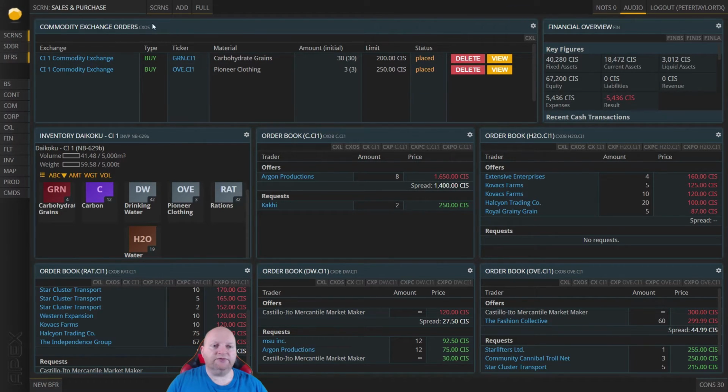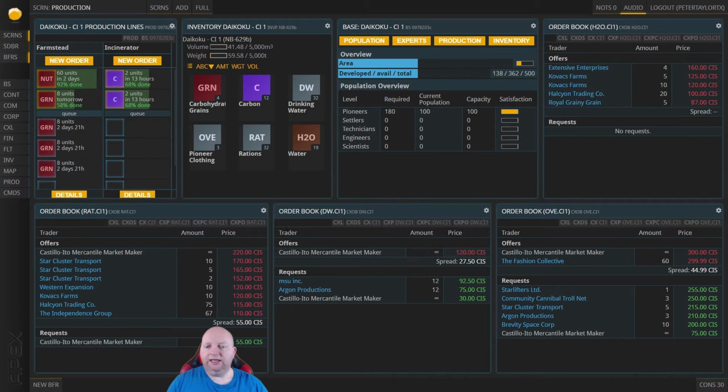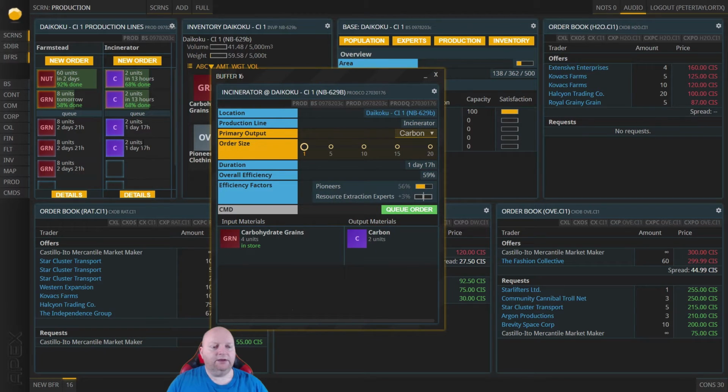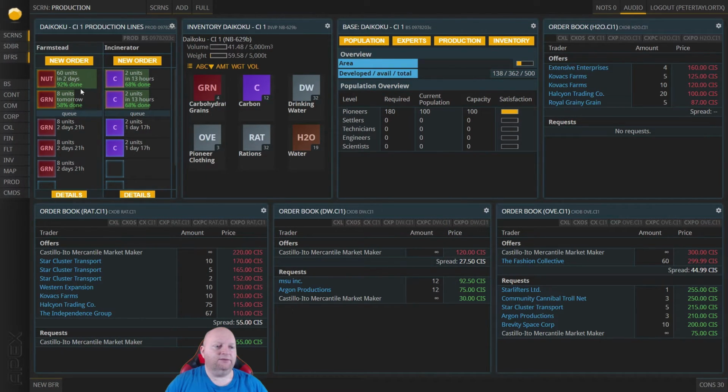Now these 4 are going to be a problem for us because in our production run, in the new layout, in 13 hours, we're going to need orders, grains. In 13 hours, we're going to need 8 units of carbon to start processing. The problem is that we won't have 8 units until tomorrow. So the 4 here will be taken, that unit will start processing, and that unit will just sit there waiting until those grains are done. When they're done, it'll start processing. So that's something we have to keep an eye on.